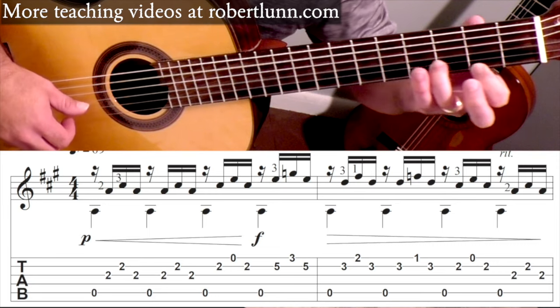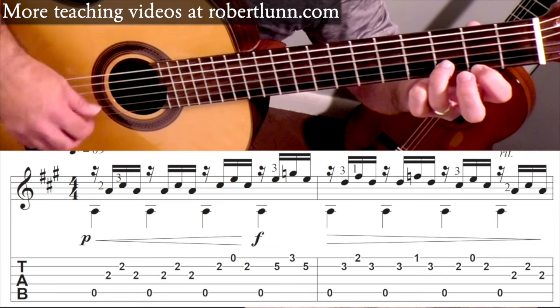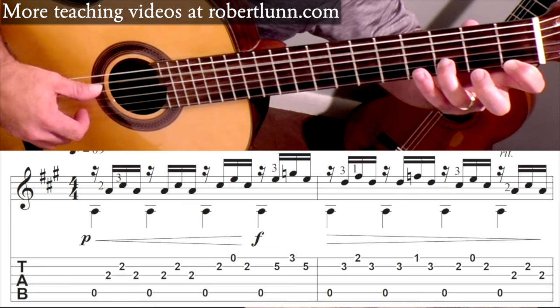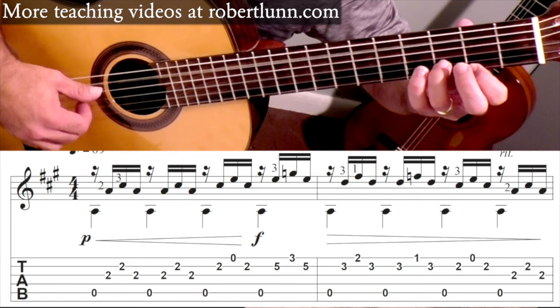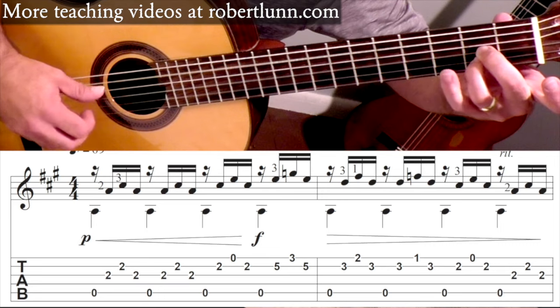Then we're going to go down to this. You've got 3rd finger at 3rd fret, 2nd string, and then 1st finger at the 2nd fret, 1st string. And then you're just going to take that 1st finger down. I think that's a cool little change. You've got D major, D minor. Third finger goes down to the 2nd fret, and we have that A major again.